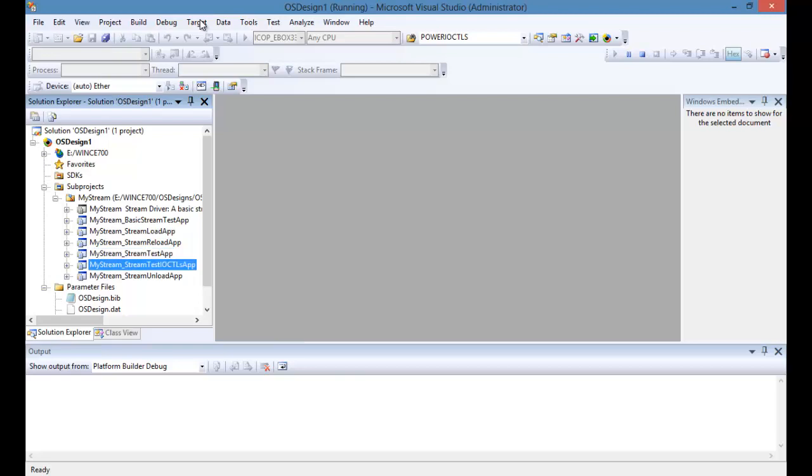This application tests that it can actually write certain ioctls to the stream driver. And finally, this application unloads the driver. These are all generated by CEDriverWiz or CEDriverWizTemplate, depending upon what name you give to the stream, what prefix you use, and various other things.